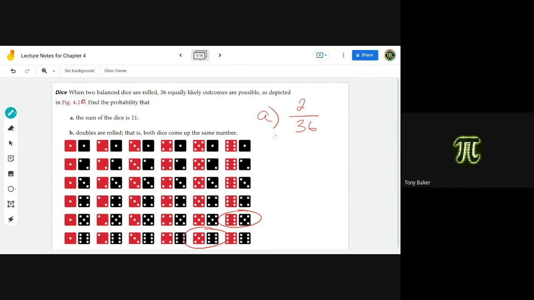It's fine. All right. So B. Does my N change? No. Still dealing with dice, so it's still over 36. This time we're looking at doubles being rolled. So which ones are going to come up doubles? So we've got 1, the 2 2s, the 2 3s, or yep. So we've got 6 of them. So it's 6 out of 36 or 1 out of every 6. Each one has a double. Correct. Yep. There's 6 of them.